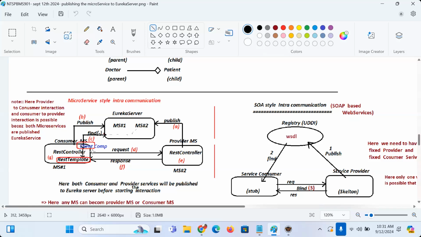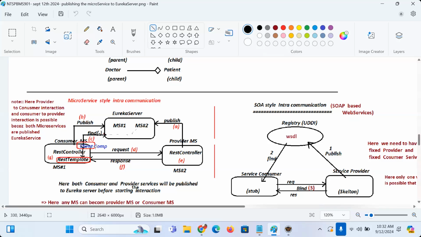In consumer application, we take a special component called client component. What component? This client component contacts the Eureka server, searches for MS2. We are already in MS1, boss. It searches for MS2, gets instance of it. On that instance, it internally uses what? A REST template. What, guys? In one angle, REST template can be used. In the remaining angle, we don't use REST template manually. That will be used internally.